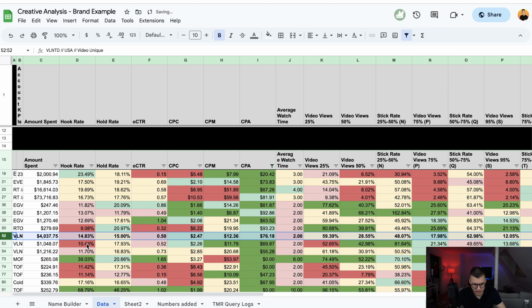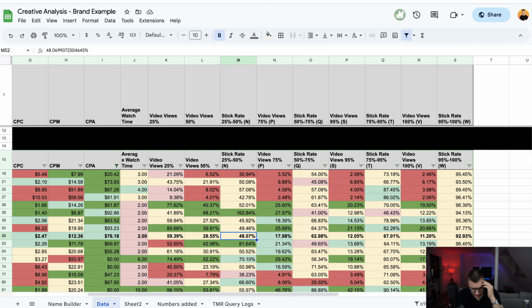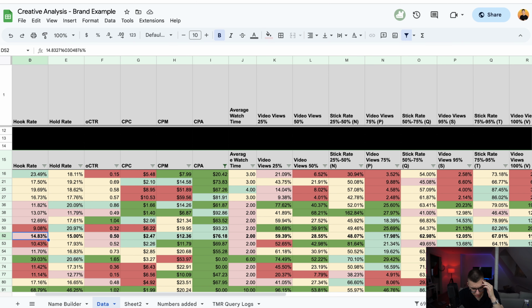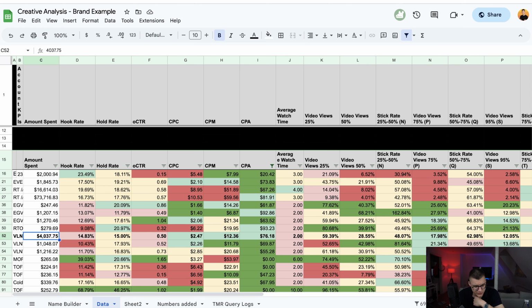Let's highlight this. I want to give you two examples. One is an ad which has a high CPA but a good stop rate. Right here, video views at 25% is not looking too bad, right? Then how many people stuck around? That's fine. The stick rate is fine. Then video views at 75% is fine. Everything in this ad looks pretty fine, right? Just something is wrong with the hook rate, because if everything else is fine, if people stick to the video, if people keep watching it till the end, if even our 75% view rate is above average, then all this ad is missing is a better hook, right? That's what we need to figure out.